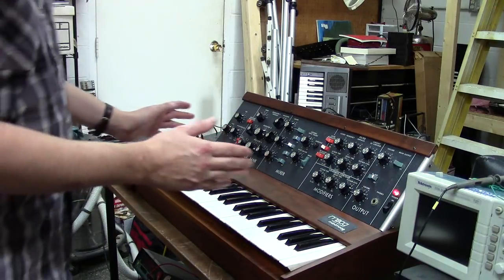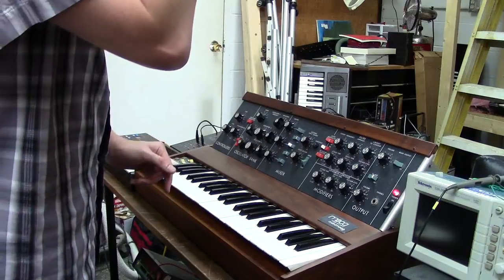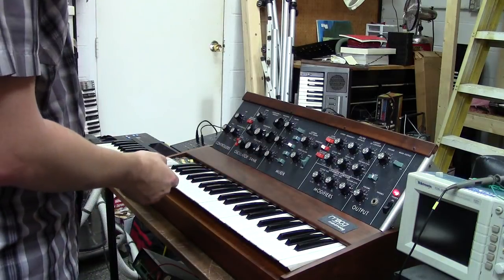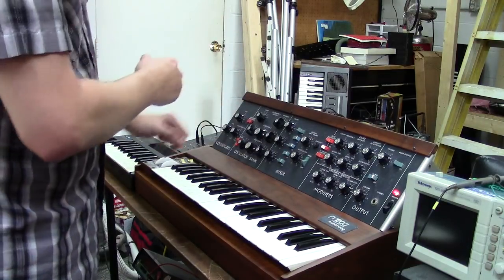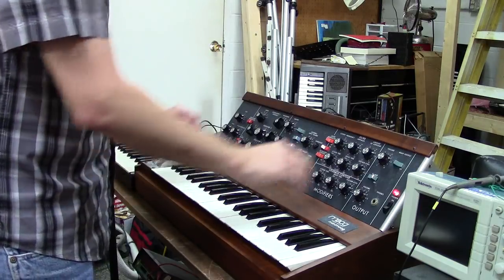There's no longer any problems with the chassis flex. I know that was one of the issues that you had, and this is something that I noticed right away out of the box when I got this thing in: if you had an oscillator on, sometimes the oscillators wouldn't work, and you could flex the chassis and it would kind of come and go. I'll show you that that's all fixed now. We'll make this thing sustain for us.